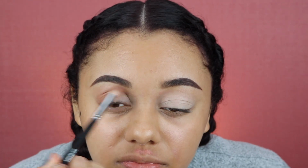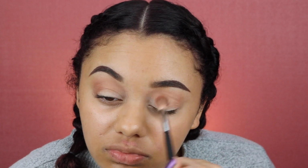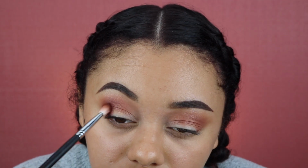Next, I'm going to take the Anastasia Beverly Hills palette, the Soft Glam. Don't mind my dogs in the background. They're loud. And I'm just taking this neutral shade to buff into my crease area, just to have kind of a starter shade, or a transition shade, excuse me. And then I'm just going to darken up the outer corners, and I'm going to keep darkening. I really want this look to be really smoky and edgy. Later on I'm going to cut my crease, but for now I'm going to focus on just really darkening up these corners.